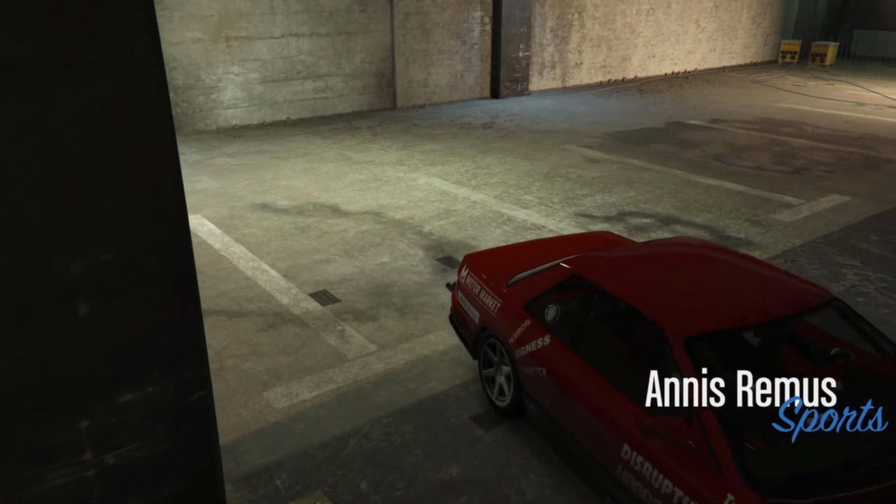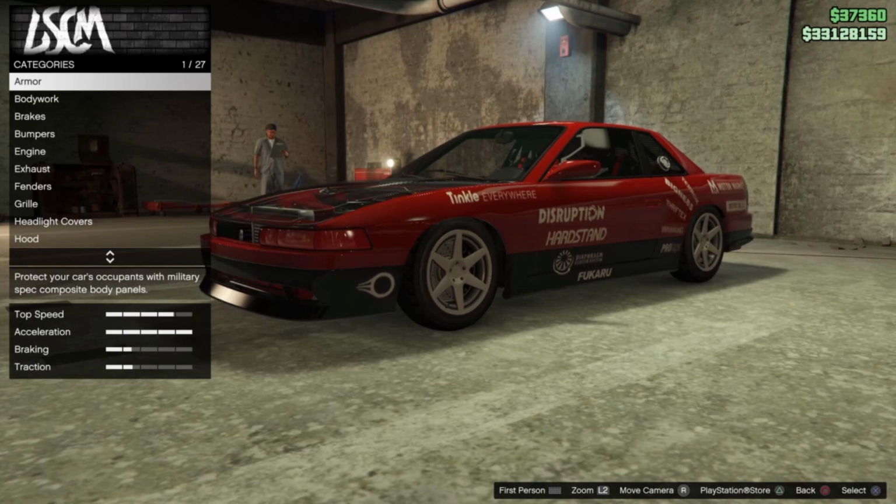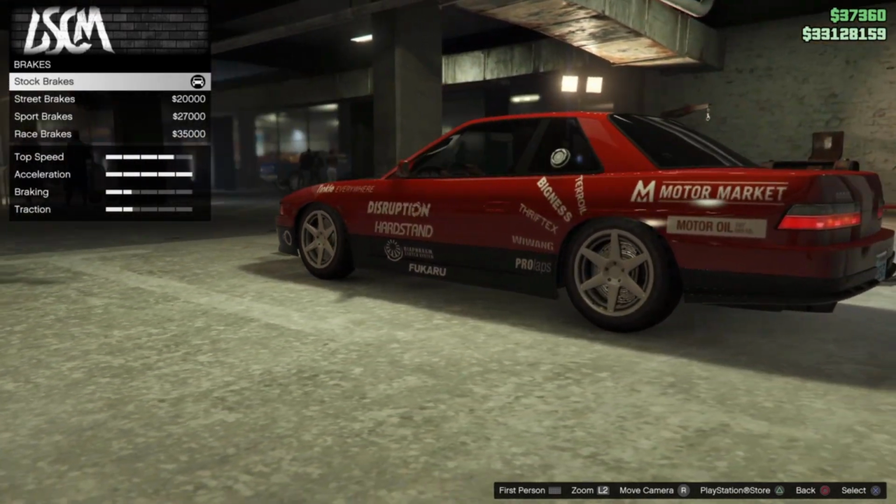So now we're going to get into the build itself. First I'll run you through the essentials if you want to get this car sliding, and then after that I'm going to go through the rest of the cosmetic options in case you want to replicate my build.